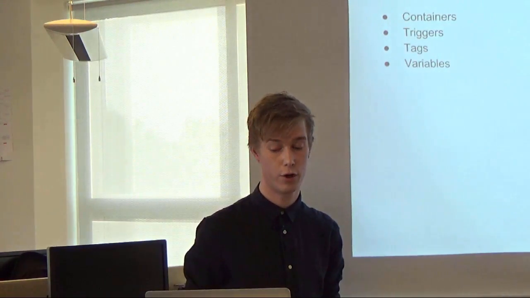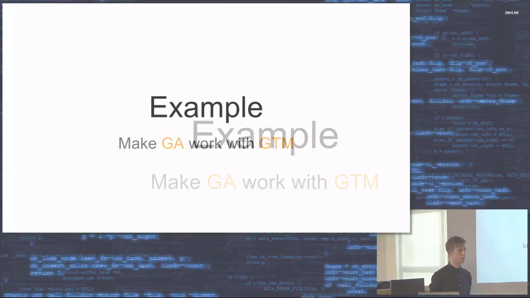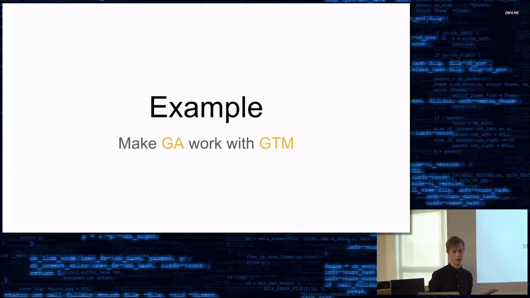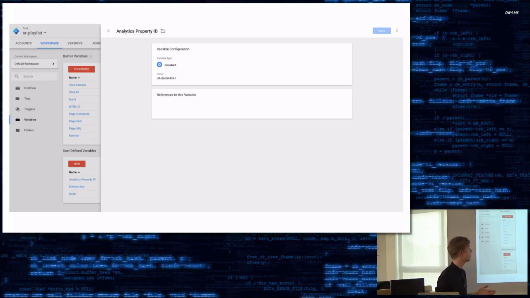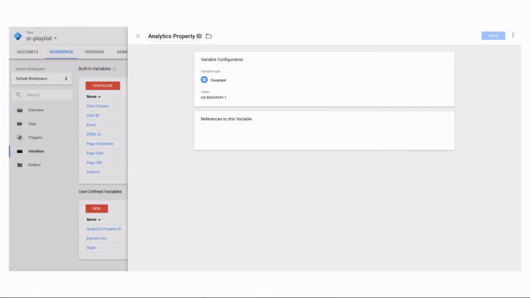So I figured I'll make an example on how to work with Google Analytics and Google Tag Manager. First off, you log into Tag Manager, select your property, and we'll create a variable for our analytics property ID. And it's really simple. You just click on variables, click on new, enter a nice name, click on this box here. You'll get a dialog where you can choose constant. You enter your value into the form, and you click on save. It's right up to the right.